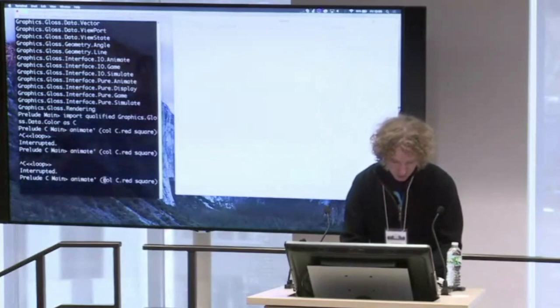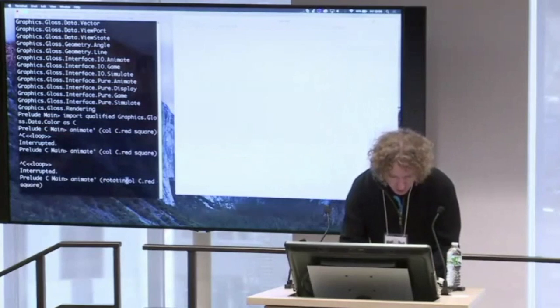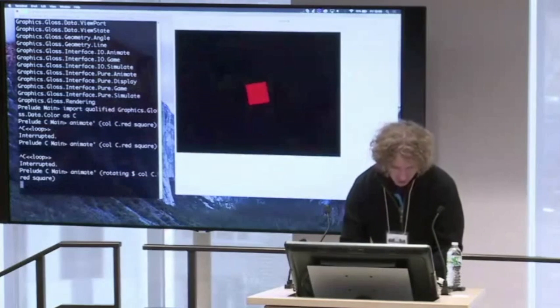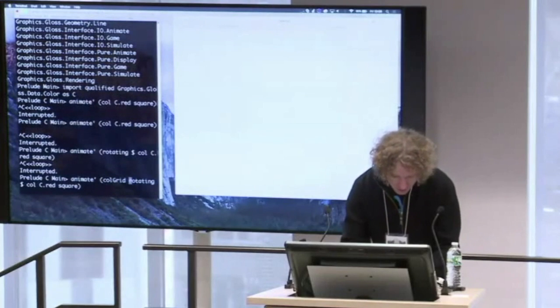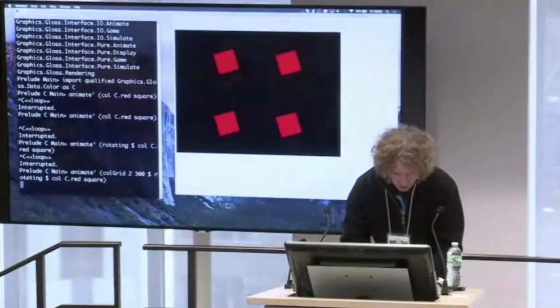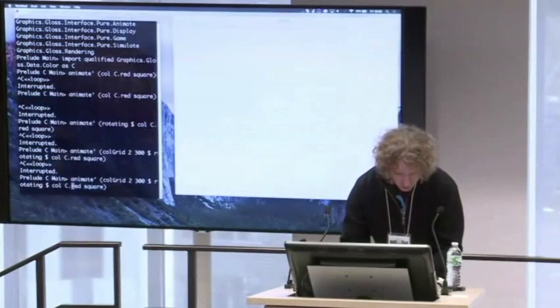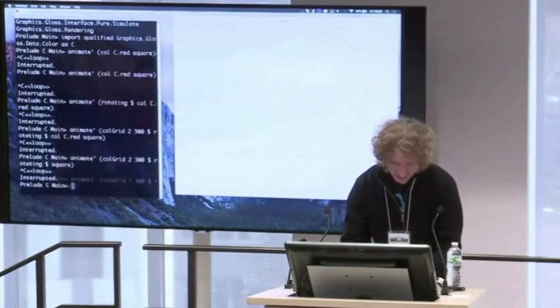It's animate, but it wasn't animated, so I think I can make it rotate. And I have some other fun things. Something like this, I think. Yeah, no, that's... Oh, I should remove the colors, since then it will actually paint them in different colors.